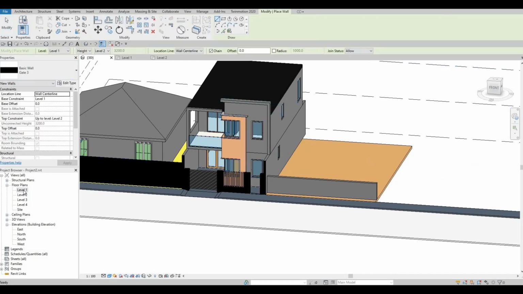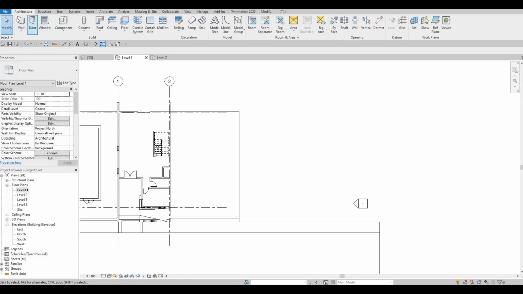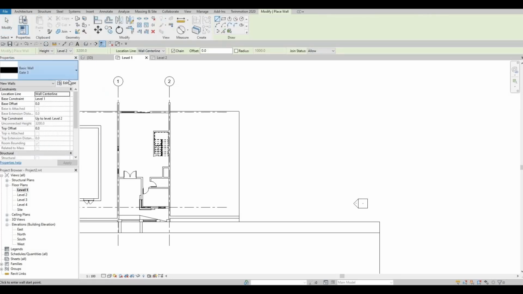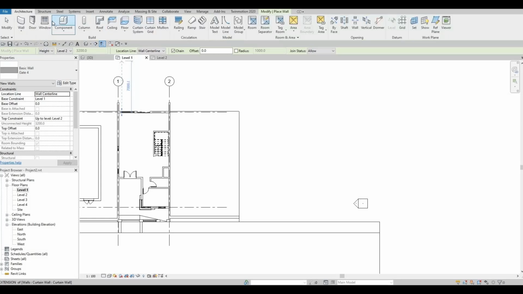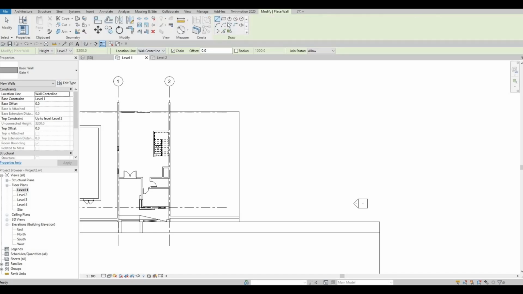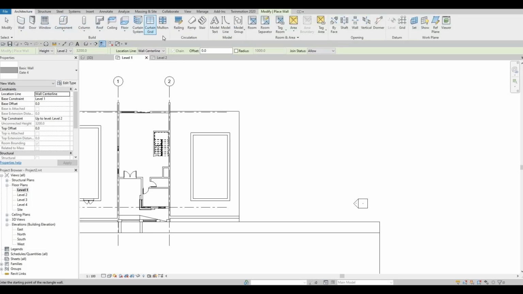And let's do that again on the other side. And this one, we're gonna add a roof as well.